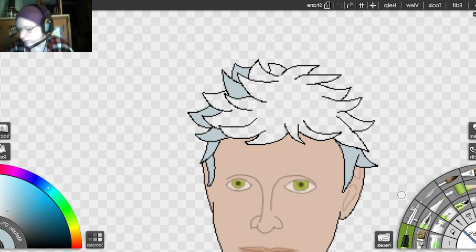Because that is important. Yes, I think this is exactly where I want this color to be, by the way. This is like moonlight white. Because it's got that blue tint, but it is very much like a silvery, white sort of moonlight color, which is what we want. There we go.